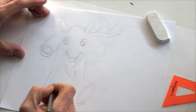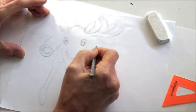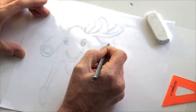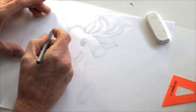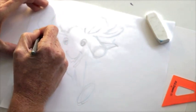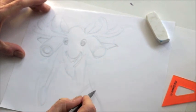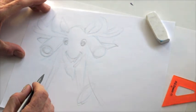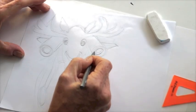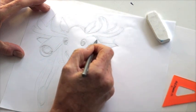So what I'm blocking in here is the moose. Here's the eyes in the center. And the moose is wearing a jet pack that's got wings and stuff on it, coming out the side here like this, maybe. And here's his big moose horns on each side, kind of coming right at us. And he's coming down the road at us. And actually, he's wearing a jet pack, but it's not a regular jet pack. It's like a snow blowing thing. So it blows the snow out of the street, kind of out of the way, you know.